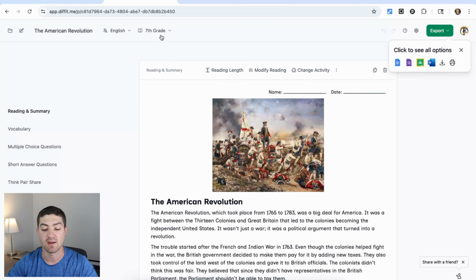If you scroll to the top, it allows you to adjust what academic level your students are performing at. So even if you're teaching a 7th grade class, if you have students who are performing higher at like an 8th grade level or below at a 6th grade level, you are able to take the resources that were just generated and change it to meet the needs of the students at their level.